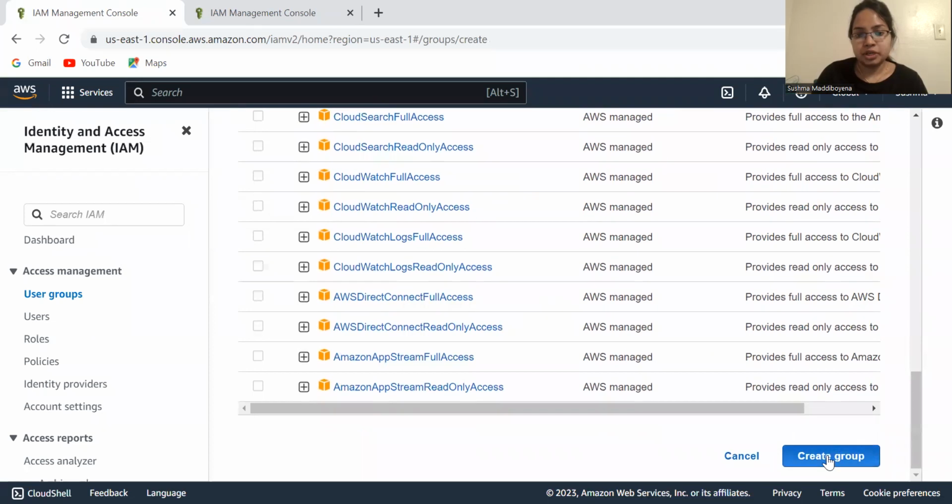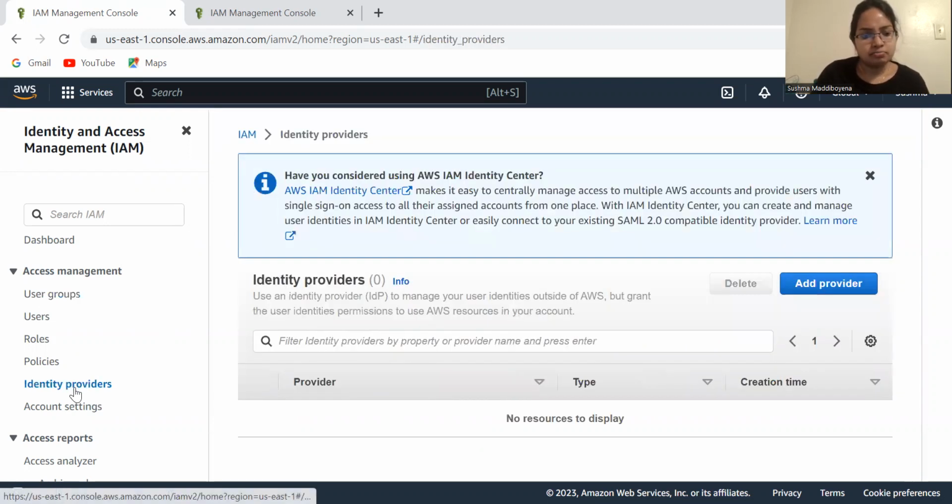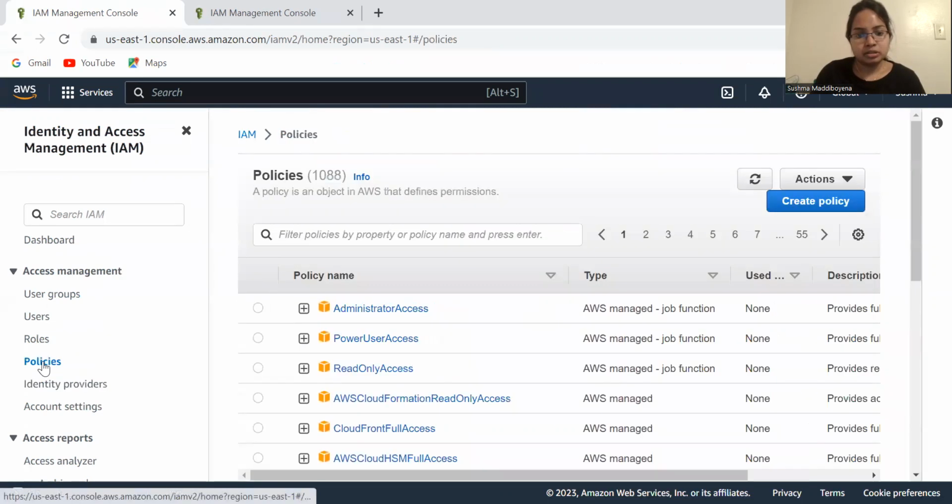Just click on create group over here, and you see that a new user group has been created. And this is how we do this. We have so many tabs under this access management. And this is identity providers. These are the policies.